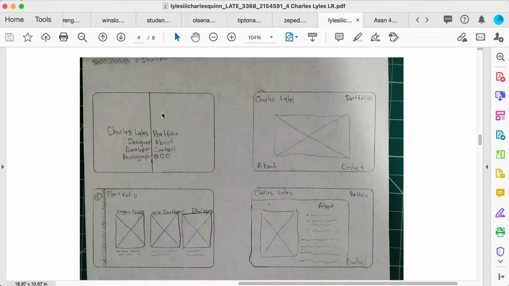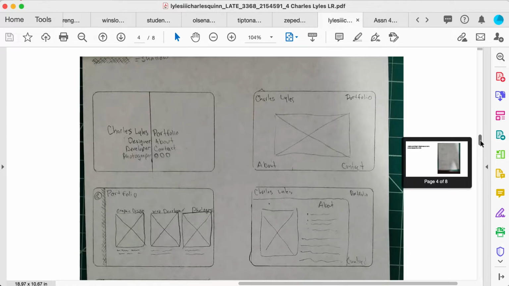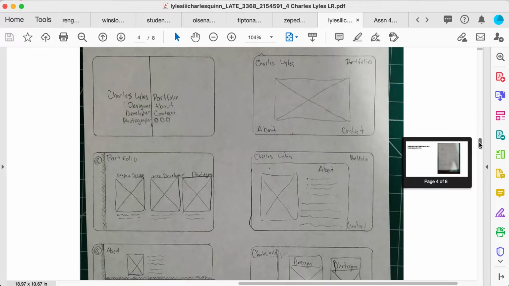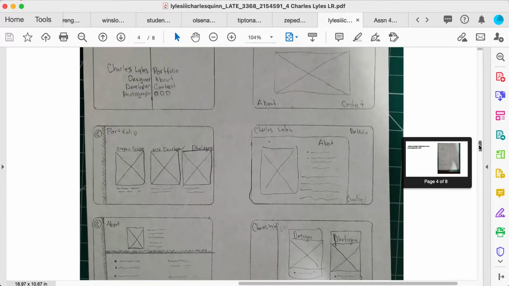Here's direction A in a vertical line, and direction B is in a vertical line. I think they did a pretty good job with the thumbnails.